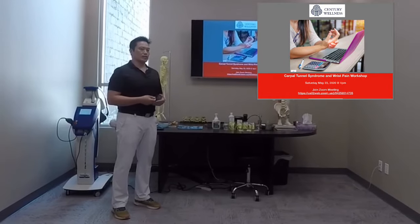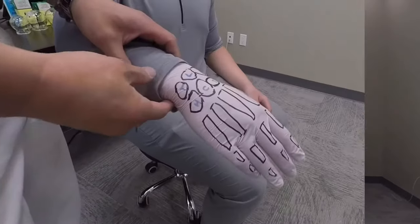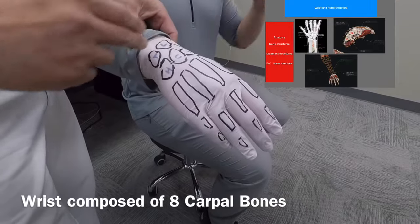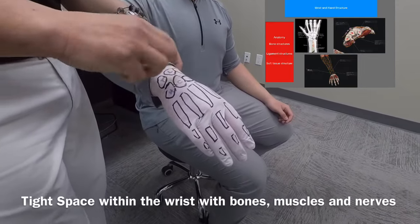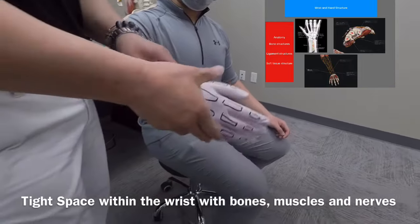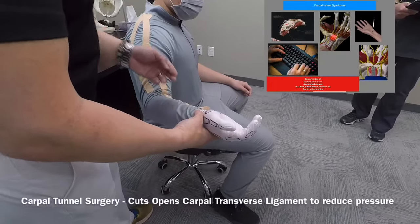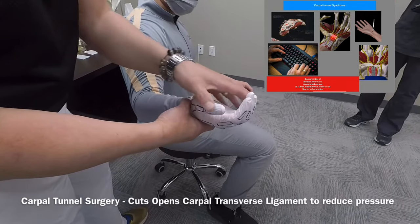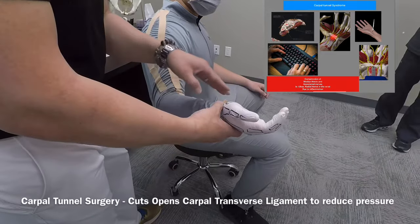We want to give you a little explanation of what carpal tunnel is, the structure that deals with it, and some of the misconceptions people may have. Within our wrist, within the carpal, there are eight bones lined up like a jigsaw puzzle. The hand can do strength movements as well as fine movements, relying on these intricate bones working synergistically. An incision is made to cut the tendon and ligaments here to open up the space for the nerve to flow well — that operation is done quite prevalently in medicine to help relieve carpal tunnel symptoms.